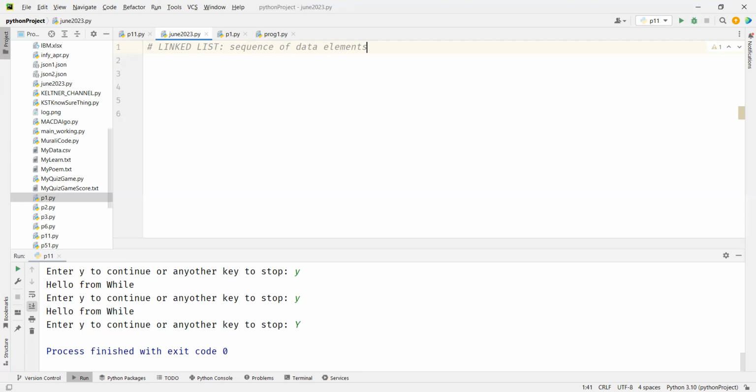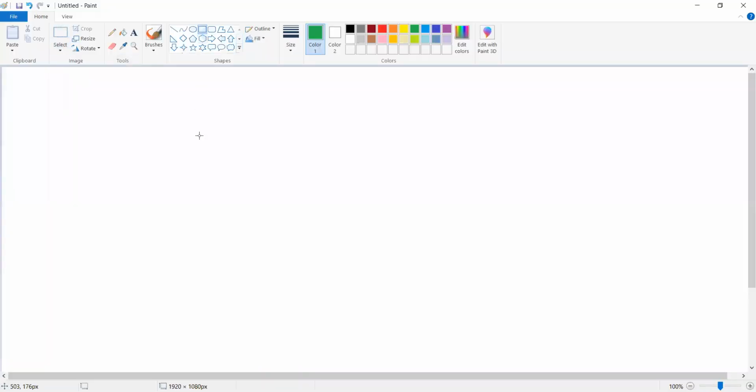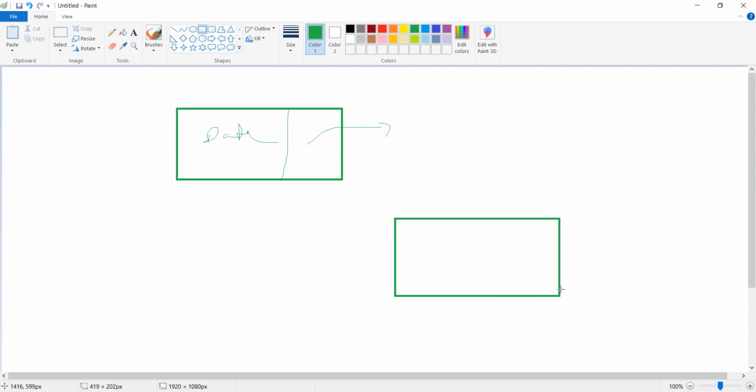If I can show it in Paint. So each node, this is called a node, and this node has two parts. One is the data, and the second is the address pointer to the next node. And the next node can be somewhere else here.